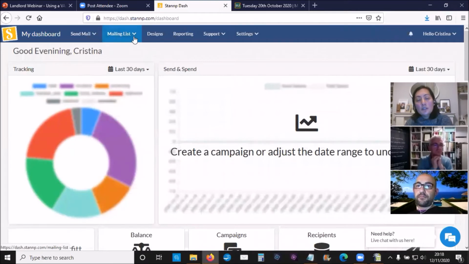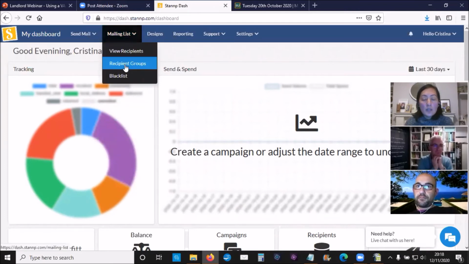So when you get onto Stannp and you log in, you see this dashboard, and you can upload the CSV file that you just saved onto here, mailing list, recipient groups.